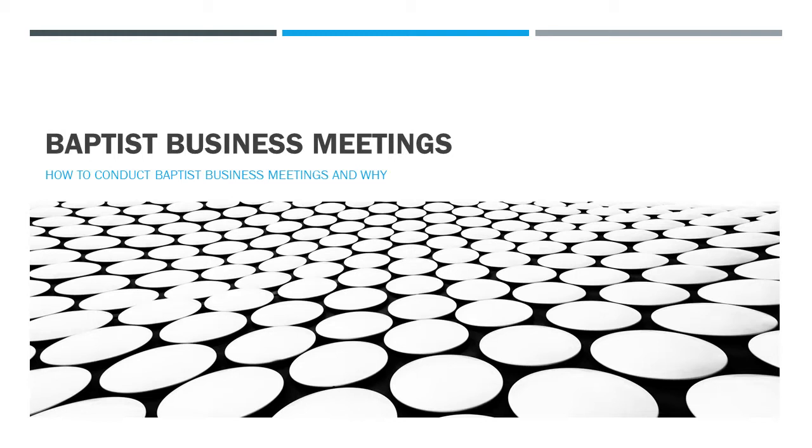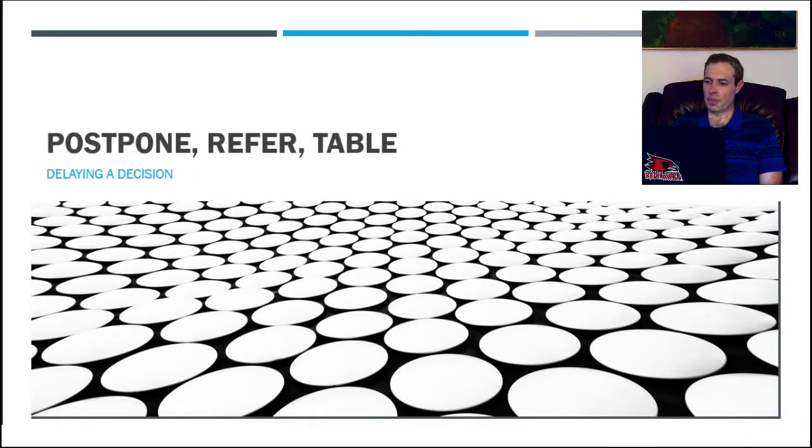This video is part 3 of Baptist business meetings. The previous videos discuss how to conduct business meetings in a Baptist church. This one should be a shorter video than the other two. We're going to pick up where we left off, which was with the discussion of postpone, refer, and table, delaying a decision.